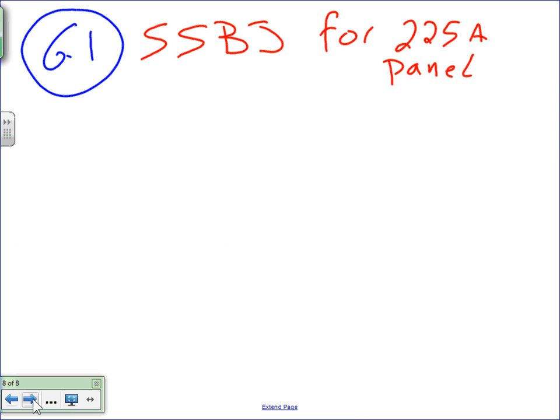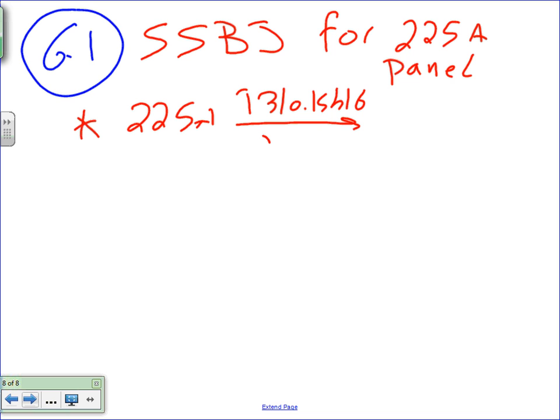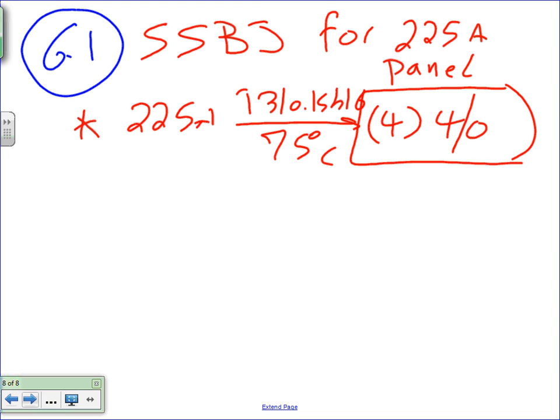To size this, you size it based on the feeders that are coming to it. So first I need your help here. First of all, the panel is 225 amp. I need to go to table 310.15(B)(16) under the 75 degree column. What size conductor do I need for this panel? 4 odd? Okay, and let's say we're going to use four of them for full neutral. So I need four conductors, number 4 odd. That's the three phase and the neutral. Who cares? Because I need to size the system supply side bonding jumper based on the feeders feeding the panel. That's what the code tells you, based on the feeder that's coming out of the transformer feeding the panel.